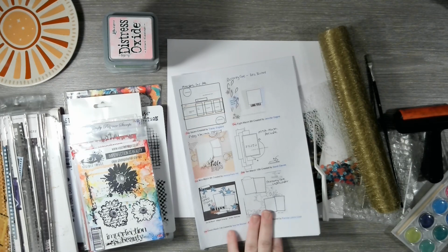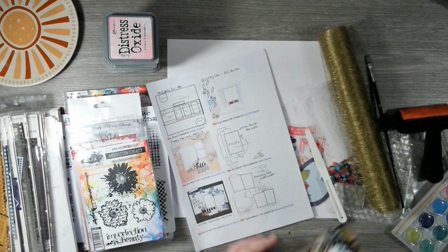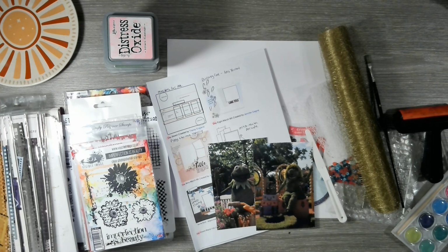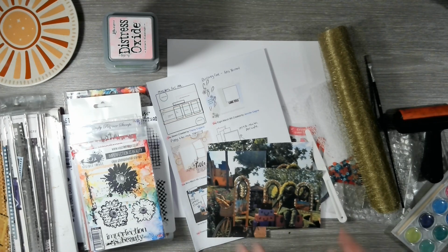So, this is the sketch, and as I say, it's from Jessica Fenn Hill, and we're going to stick relatively close to it. I am using photos from Disney, and it is from the Epcot Flower and Garden Festival. So we've got the Topiaries, we've got Kermit and Miss Piggy, and another Kermit and another Miss Piggy.